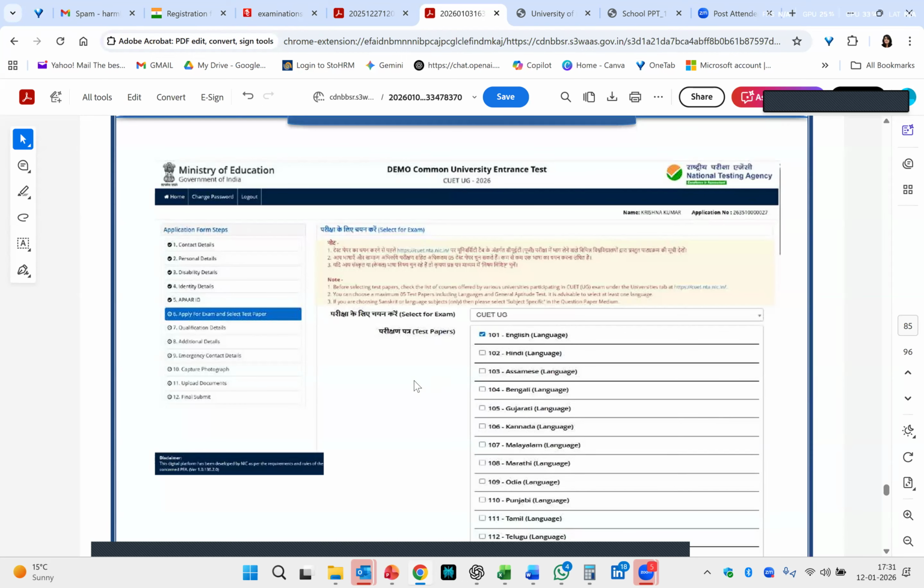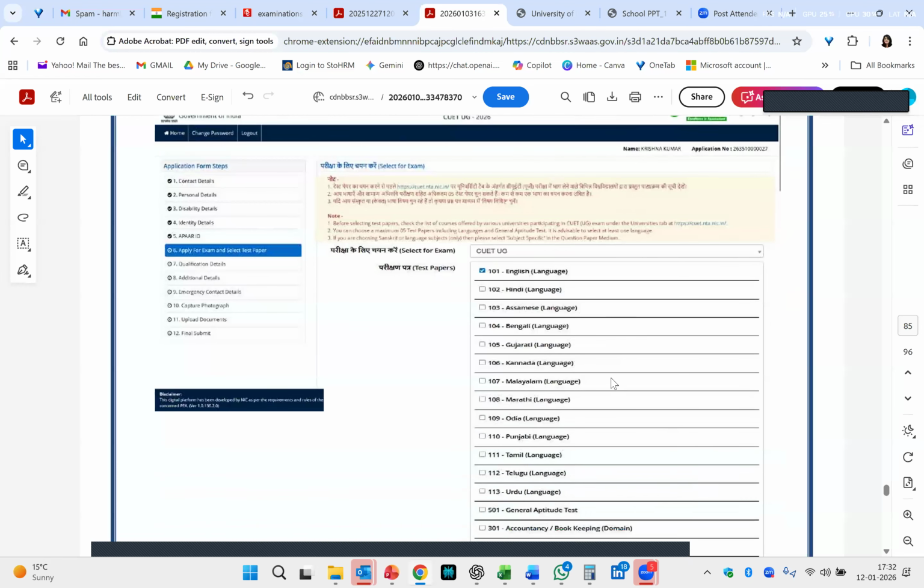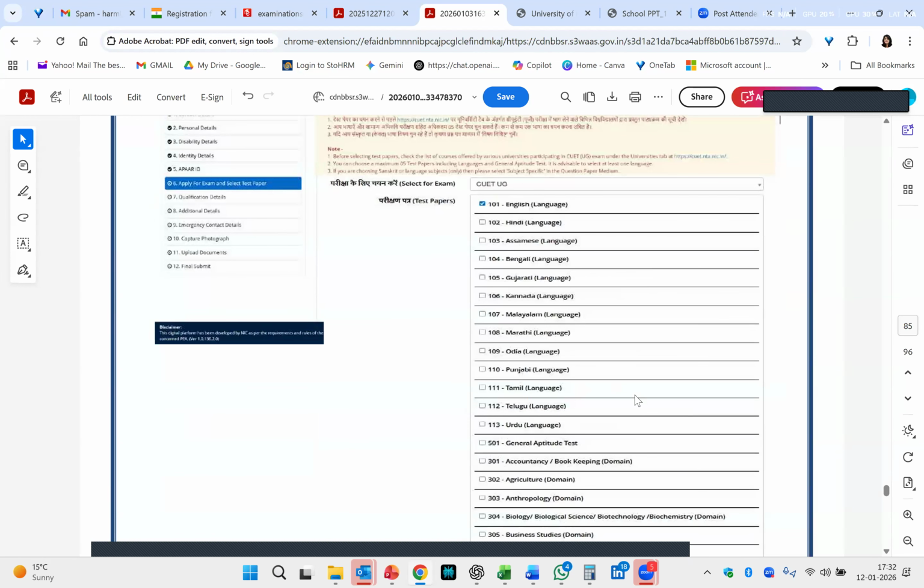Apply for exam. Which papers do you want to appear for? So here it is very important, like I told you, that minimum 4 subjects. So English, one language is mandatory. Since all of you have studied English, you can choose English language. In case someone wants to appear in Tamil or any other language also, if they have studied in 12th, only if you are giving the board exam for that language. You can choose only the language for which you have given the board examination. So don't think, oh, I know Tamil or I know this language, let me choose that language.